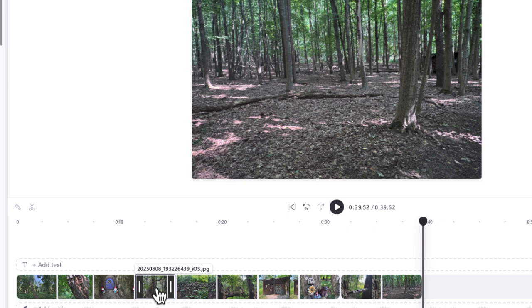So this is only a short 40-second video, but if your slideshow is 3, 4, 5 minutes, however long, and you're going to be moving clips around, there's going to be spots in your timeline where there will be gaps. This is going to be really helpful because it closes those gaps for you automatically with one click.